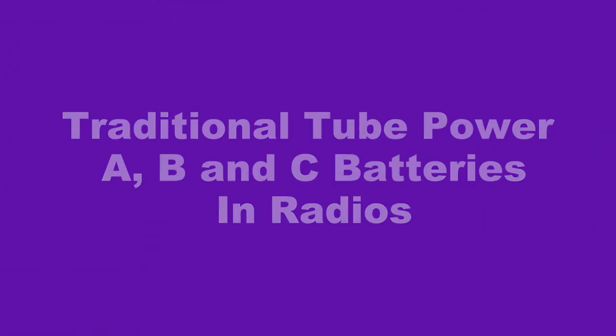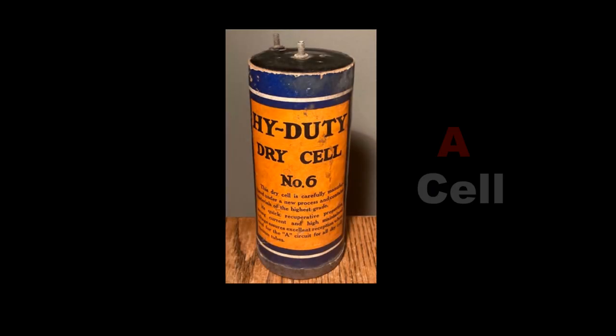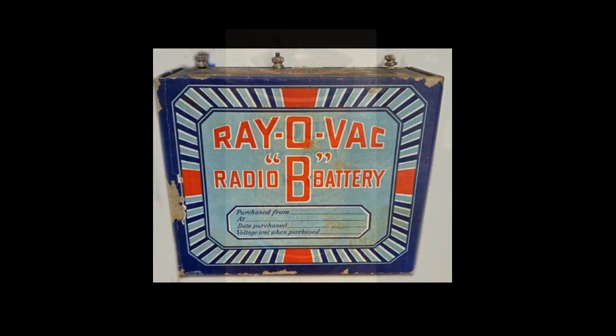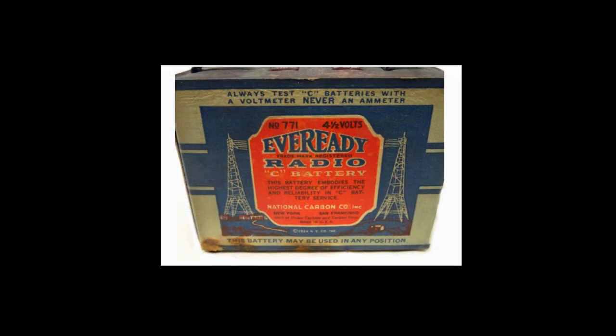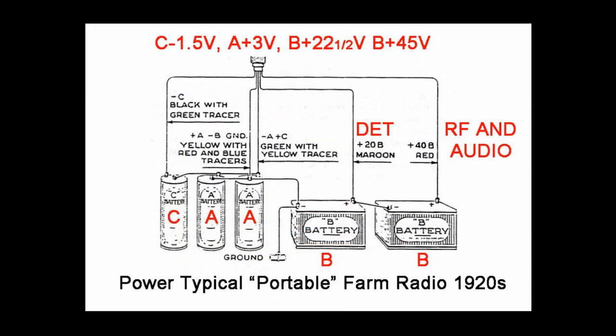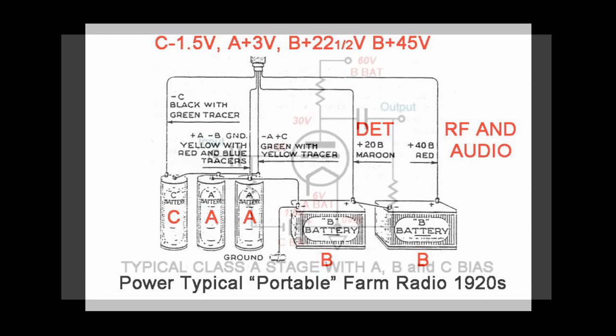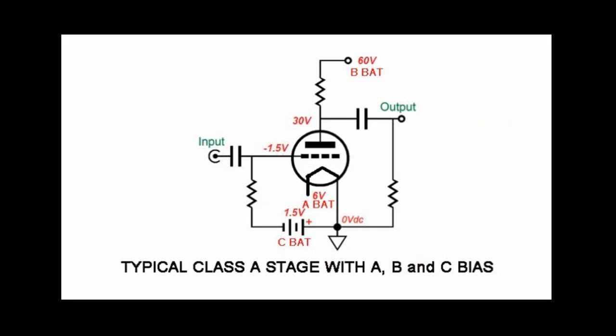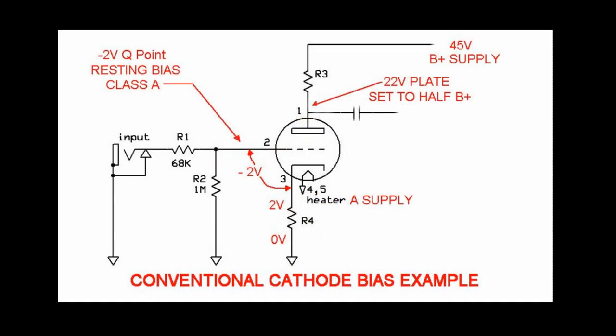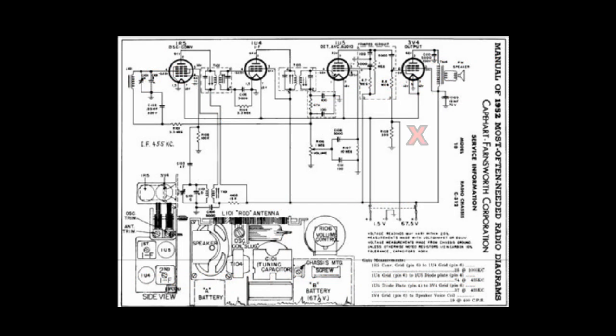Most tube and radio amplifier circuits required an A battery to light the tubes and a B battery for the plate. They also required a C battery to set the bias to class A or B, or in the case of a high-level RF amplifier, class C. With the advent of cathode biasing with indirectly heated tubes, the C battery was finally disposed of. There were other clever ways of producing bias, replacing the C supply by careful voltage divider and ground reference tricks, as I did with my battery amplifier project.